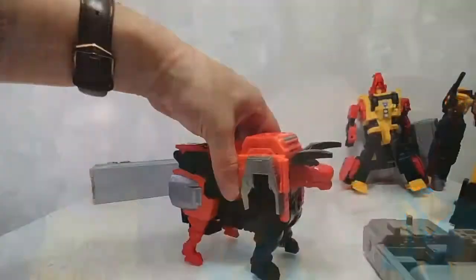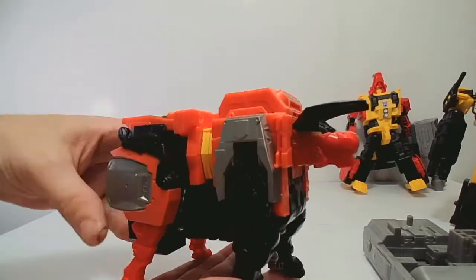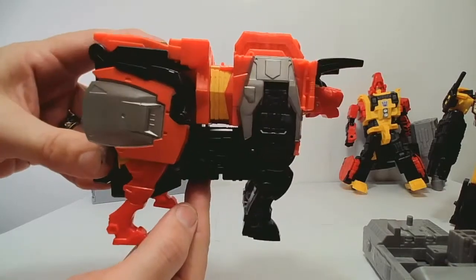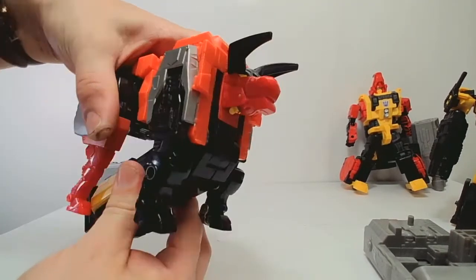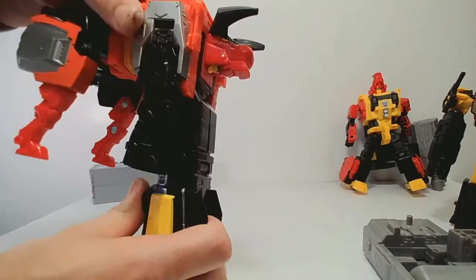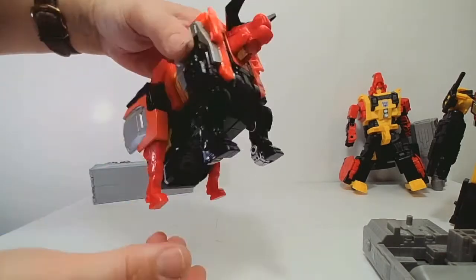Then there's nothing conspicuous at all. This is some messed up repugnant stuff. So let's just go ahead and go to the cheaper camera here. That is his creature mode. And what the hell? Wow, that's a well hung bull there. What am I holding on to here? It's hinged up here, okay? I'm just going to remind you, it's hinged up here. That's a whole lot of what the hell. And that's the way it's supposed to go.